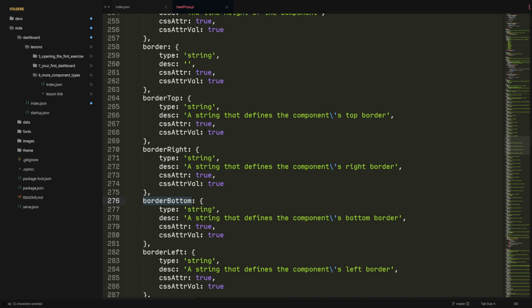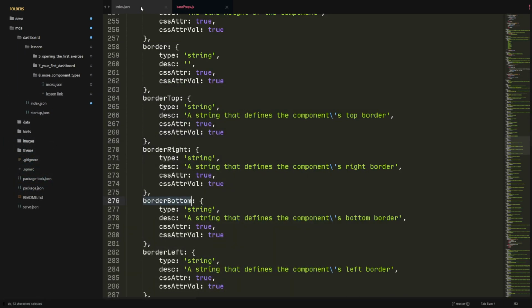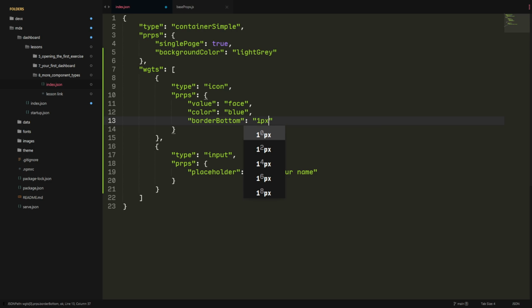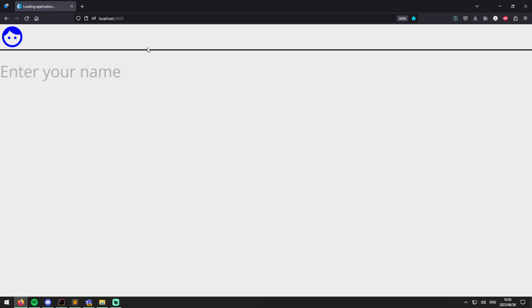So to find out how to use this property, you can just search for CSS border bottom. You'll find something on MDN or wherever you want on how to set this property up. For now, I'll just add border bottom. I'll say it's 1 pixel solid black. There's our border.